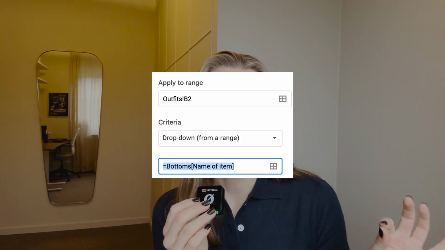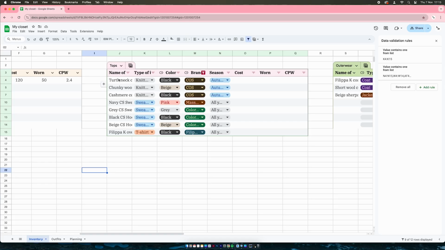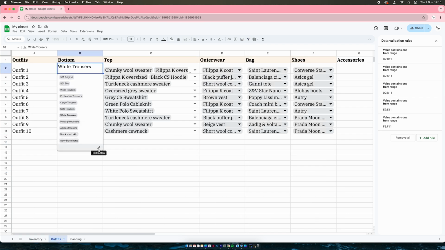So you will need to specify bottoms and name of item in the data validation section. Basically what this data validation does is that it allows you to insert the same drop-down items from the inventory table here. So you won't need to add the items again, thankfully, and it also makes it a lot easier to separate the data. So I will only be able to choose the bottoms in the drop-down menu for the bottoms column.